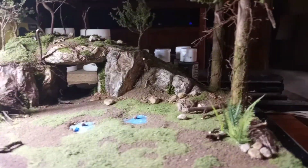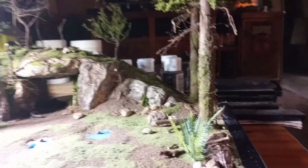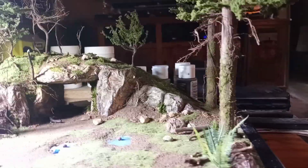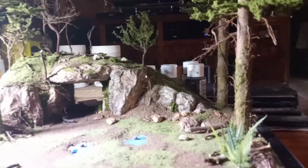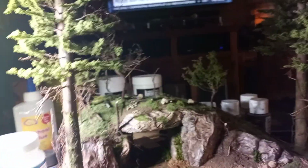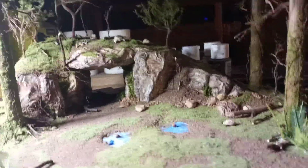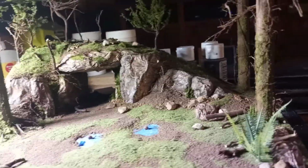So anyway, I hope you guys are enjoying this, seeing some of my different techniques. You don't have to spend a lot of money on hobby stuff. Just items from the store, plastic plants, dried up tree roots, stuff like that. Paintbrushes to make grasses. It's just use your imagination. You let your imagination go wild. That's what I'm doing with this.